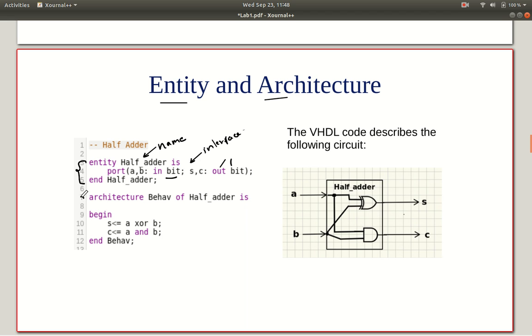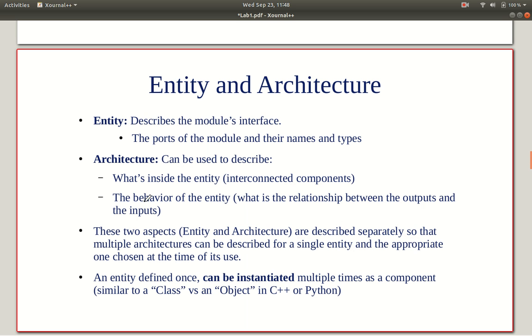And then we have the architecture block. Architecture behave of half adder is, this describes what is inside or what is the behavior of this entity. So the entity block describes the interface, and the architecture block describes what is inside this entity, or what is the behavior of this entity. Entity describes the interface, the names of the ports, their types and so on, and the architecture describes the behavior.